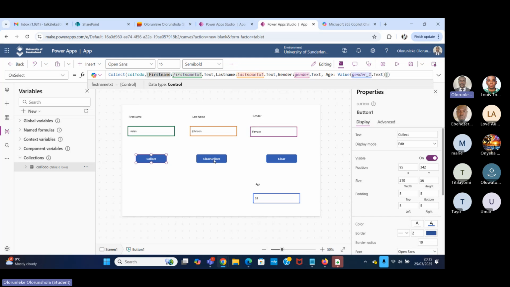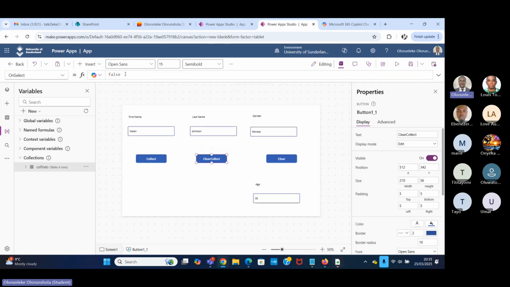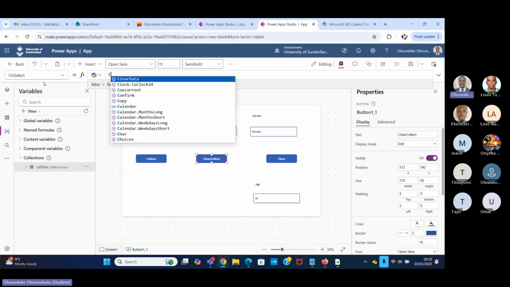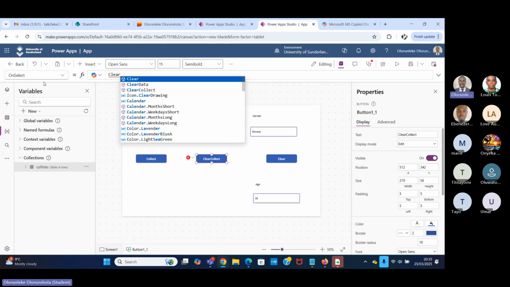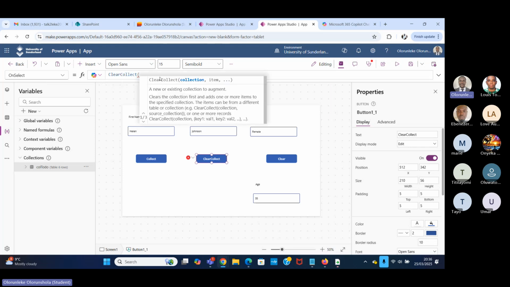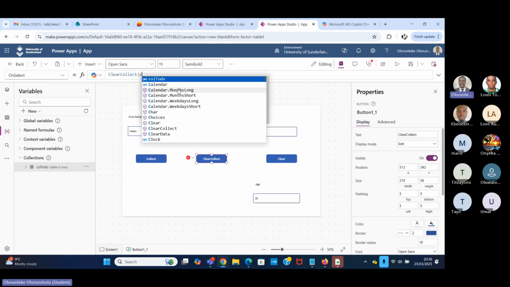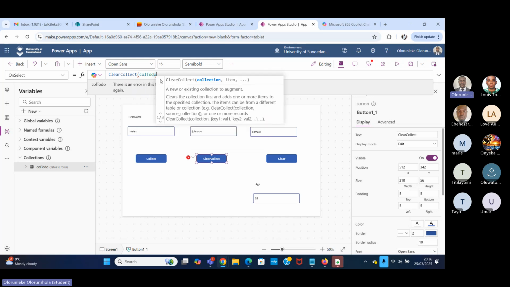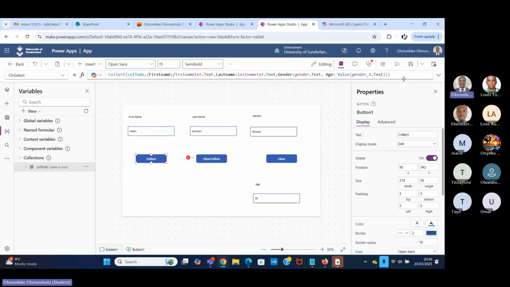Now let's quickly show what ClearCollect does. ClearCollect has its own peculiar function, which is ClearCollect, and then it asks which collection you want to ClearCollect into, the same way we've done. I'm not going to stress to do this. I'll just copy the name the way it is there and change this to ClearCollect, because that will save us a lot of time.